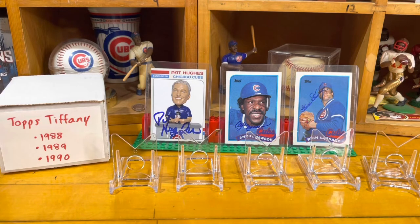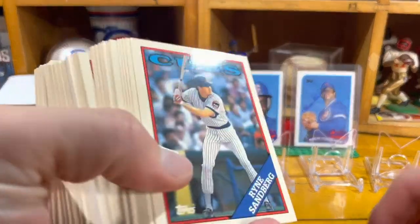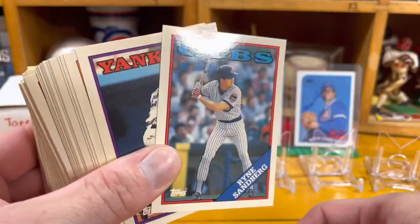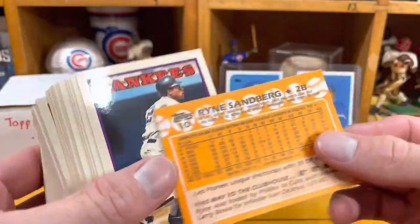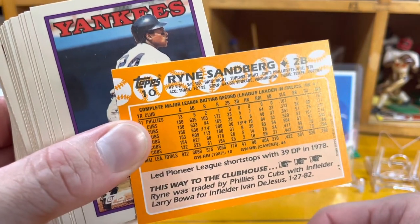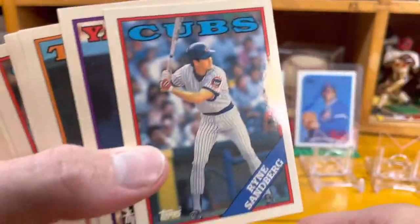The cards are worth quite a bit compared to base. I was just looking for Tom Glavine rookies online — they're a couple hundred dollars, and I assume those are graded. So if you ever see a box like that, you want to pick it up. Here in my 1988 Topps Tiffany stack, just the gloss — if the camera picks this up — here's a 1988 Ryne Sandberg. The 1988 base cards just do not have that shine. On the back, you can tell: the card stock is super bright white, and there's that bright orange back. Here's the Sandberg.